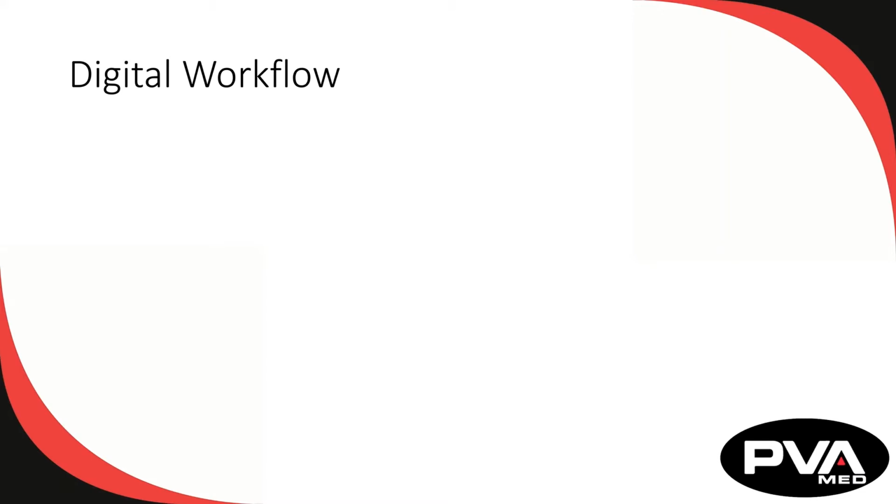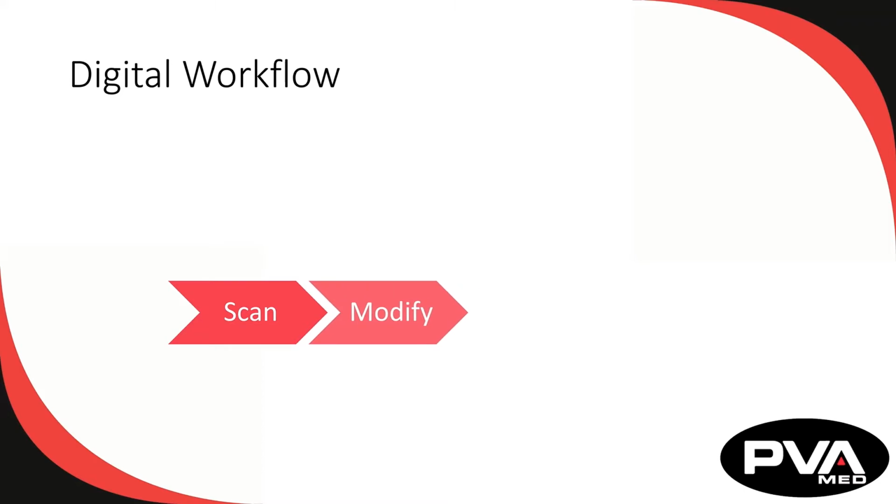What is a digital workflow? Simply stated, a digital workflow is a series of steps that can be performed with hardware and software to accomplish work digitally that would otherwise be performed using plaster with physical tools and techniques. For the purposes of this overview, we can think of the digital workflow as consisting of scan, modify, and print steps. Performing these steps will enable plasterless fabrication of check sockets.